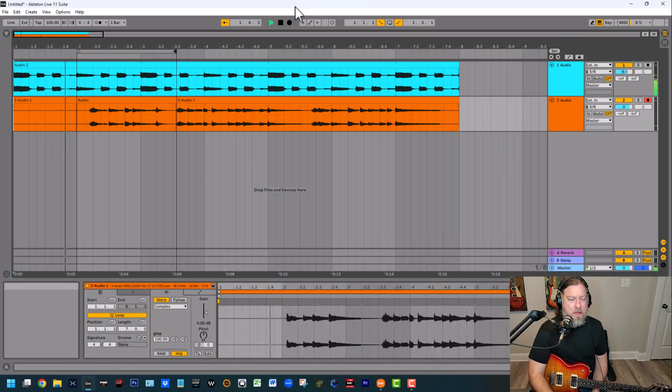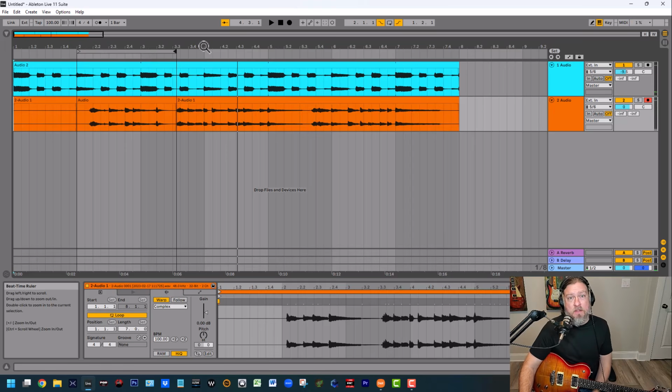We didn't have to worry about starting and stopping or recording over the next part. So that's a pretty handy feature, especially when you're tracking more leads or intricate parts, or if you did the whole song, got all of it right, but one little thing. That punch in and punch out feature is really cool. And again, you just define your points with these brackets.